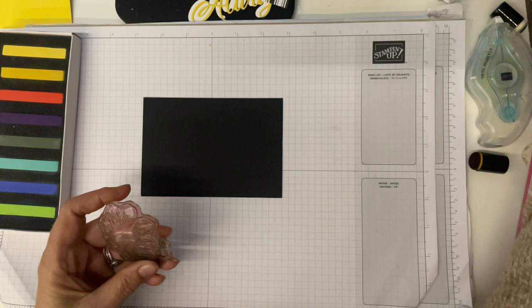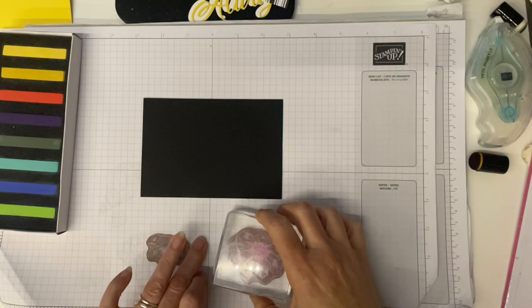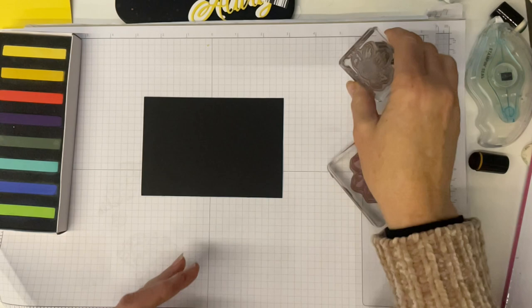And I'll just pop them on blocks. So I have block D, which is the right size for the larger flower. And then block B is a good size for the smaller flower. Okay, so I'm using B and D, but it's totally up to you. You can use whichever ones you have.